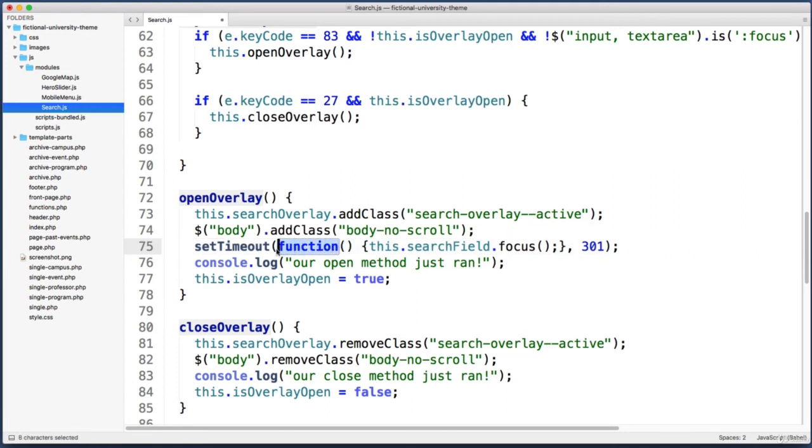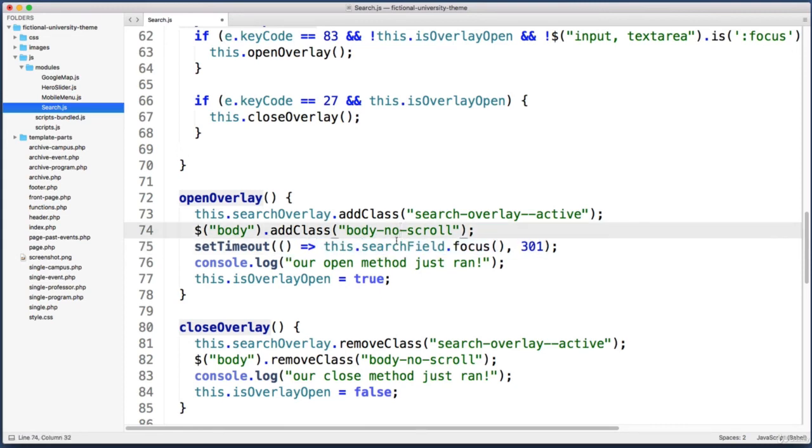We don't need any parameters, so we can leave the parentheses empty. But right after the parentheses, we can just say equals, greater than to create an arrow symbol. And then if we're going to write all of the code on a single line like this, we do not need the curly brackets to indicate the body of the function. So since we're on a single line, let's just delete these curly brackets here. And in that case, we also don't need the ending semicolon right here. Okay, so now the code is a bit cleaner.